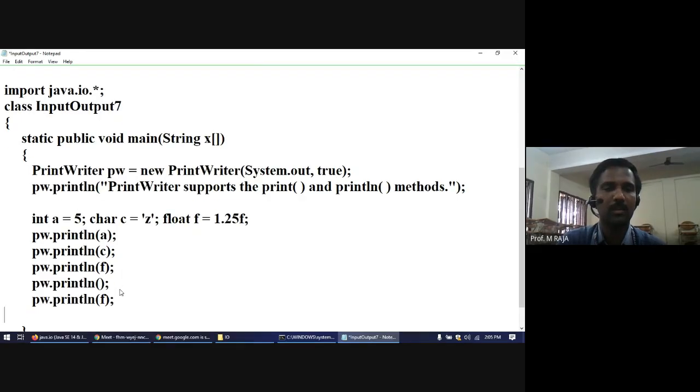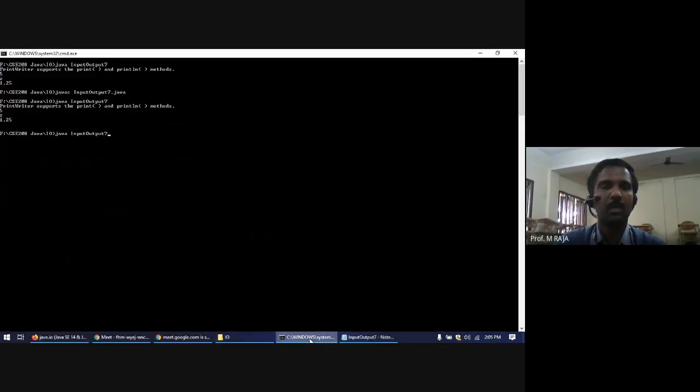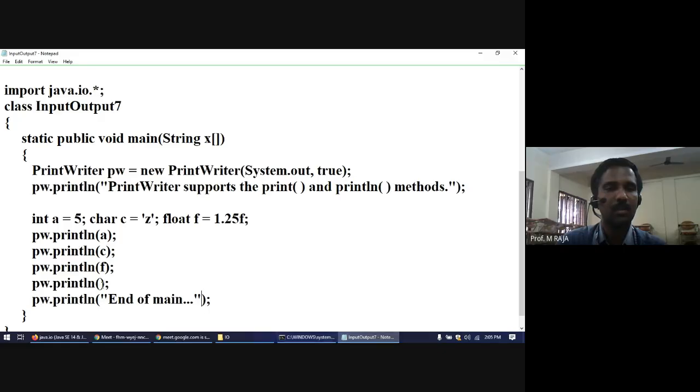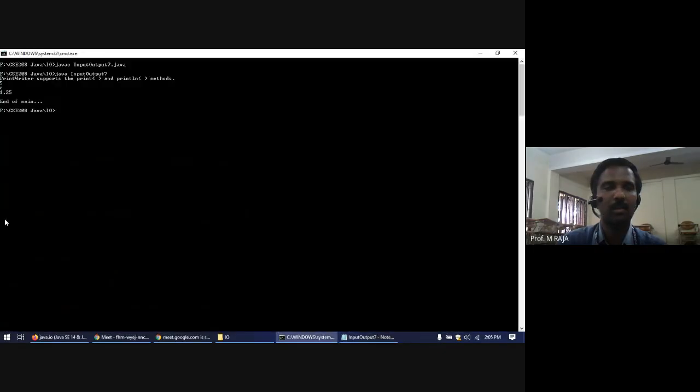Then you can write pw.println with the message end of main. Recompiling and running Java input output 7, after 1.25, one println leaves one line of output, not two lines of output.